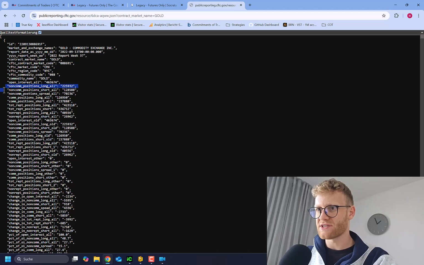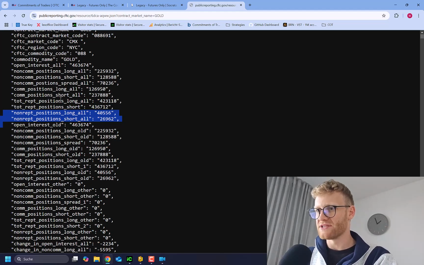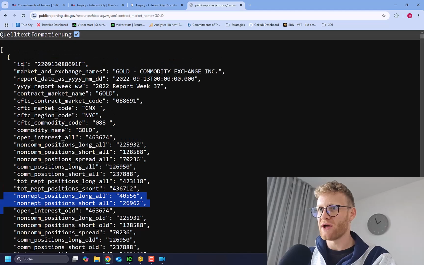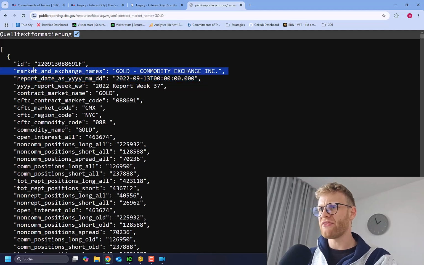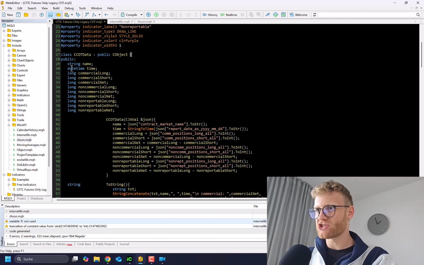This is what we will read to calculate the net position of the non-commercials. Then we also have the same for the commercials, and the same for the non-reportables, or the dumb money. So this is why we use these. Also, I wanted to have the reporting date and the name of the market that we are currently looking at. So these are pretty much the member variables that I created.